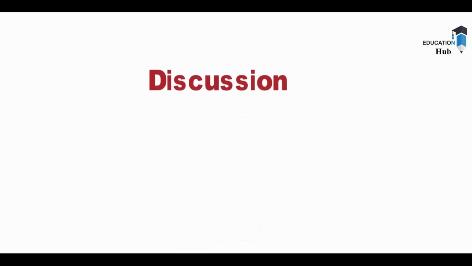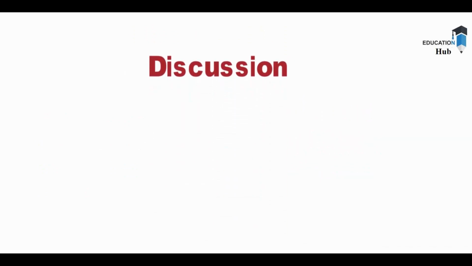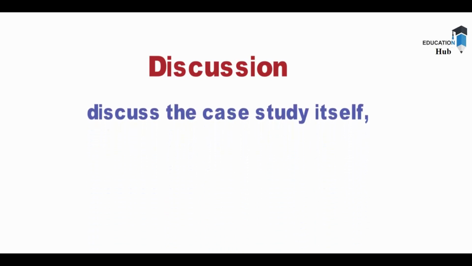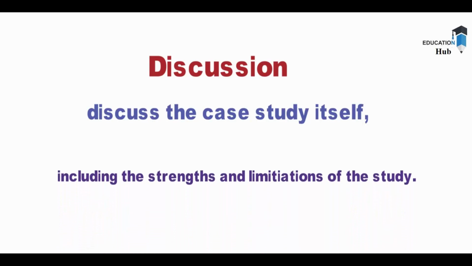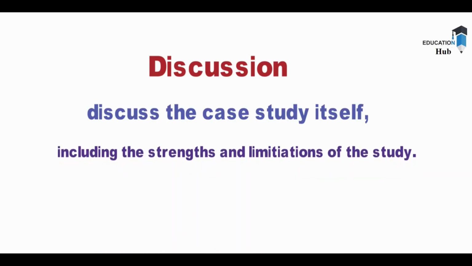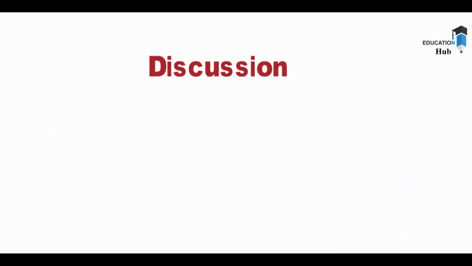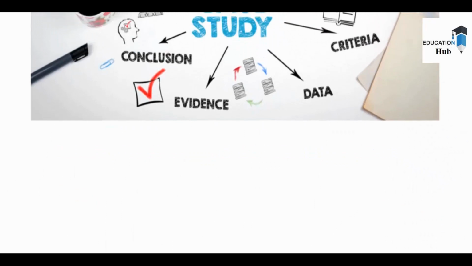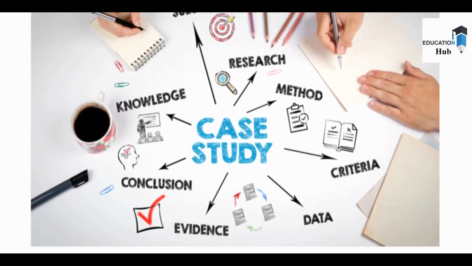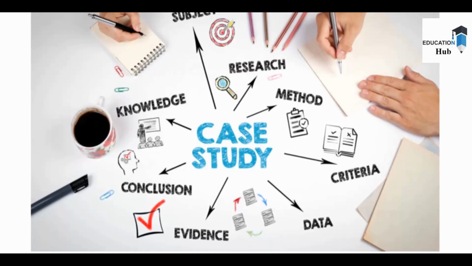When you are writing a case study, you should also include a section where you discuss the case study itself, including the strengths and limitations of the study. You should note how the findings of your case study might support previous research. In your discussion section, you should also describe some of the implications of your case study. What ideas or findings might require further exploration? How might researchers go about exploring some of these questions in additional studies?